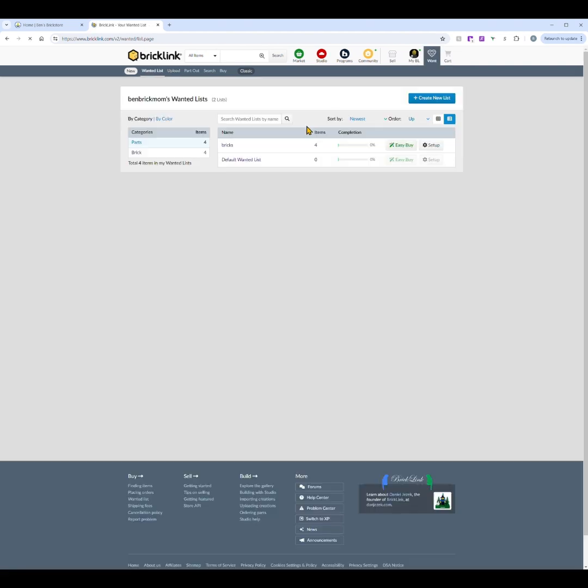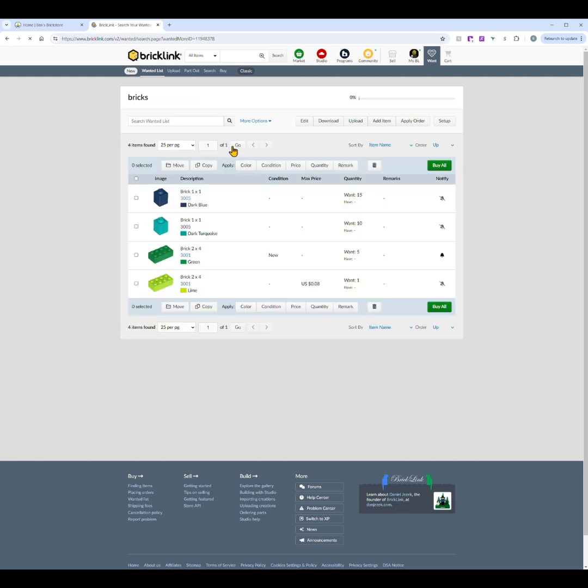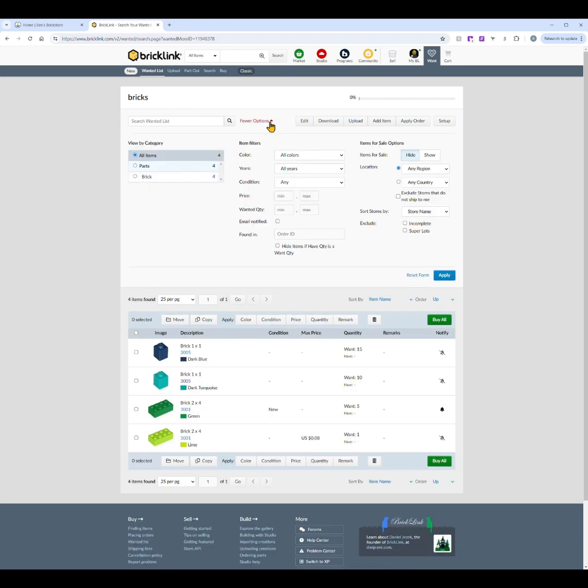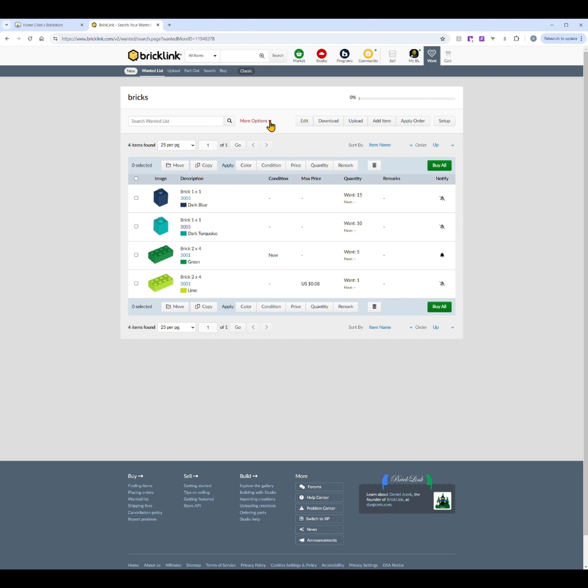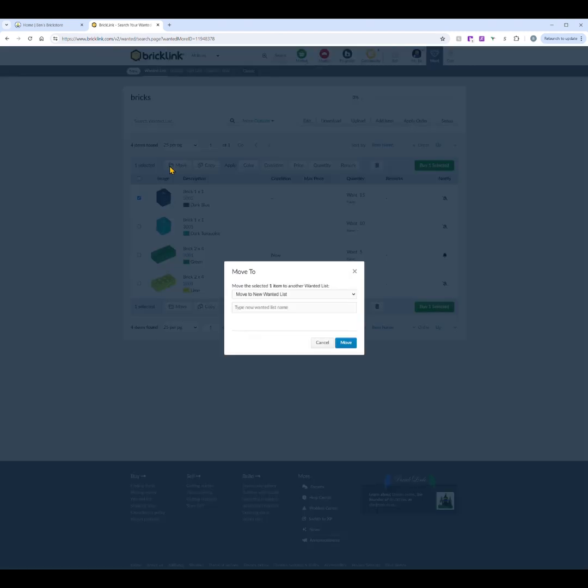But going back to the wanted list, if we go into bricks, and if you don't see all those filter options, you just have to click more options here. Now, let's say you messed up something here. There's some options up here. Let's say you had something in the wrong wanted list. You can hit move. You might not be able to see this pop up, but it'll let you move it to other wanted lists.